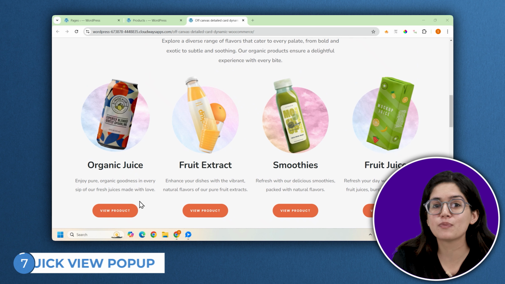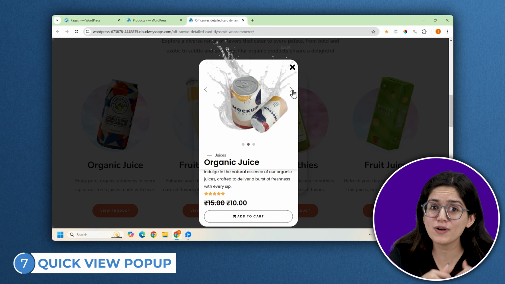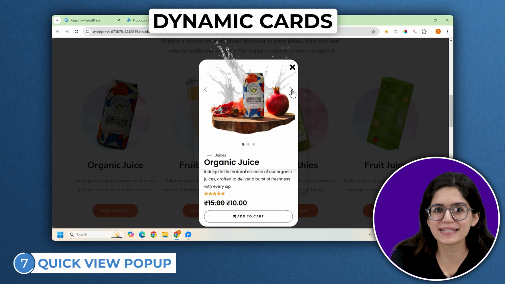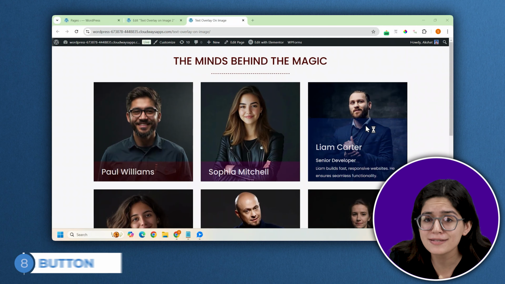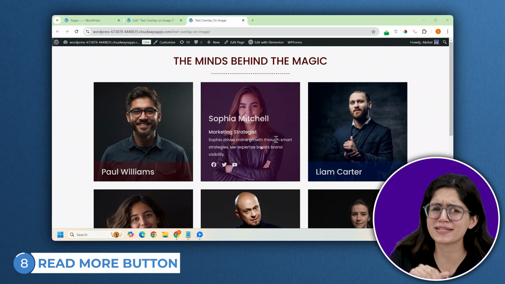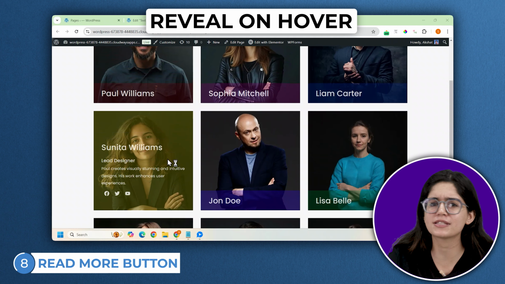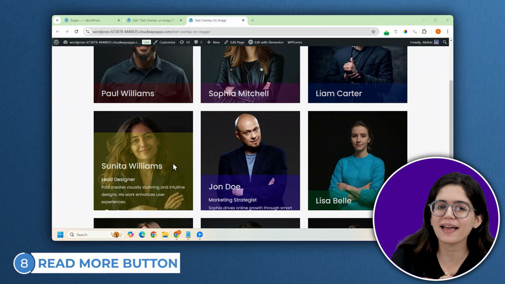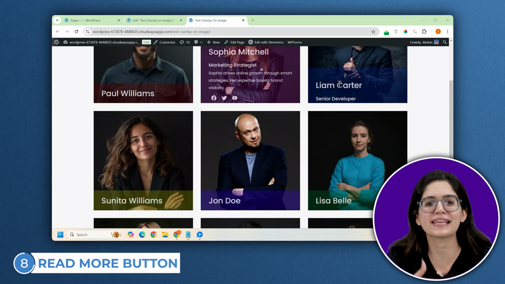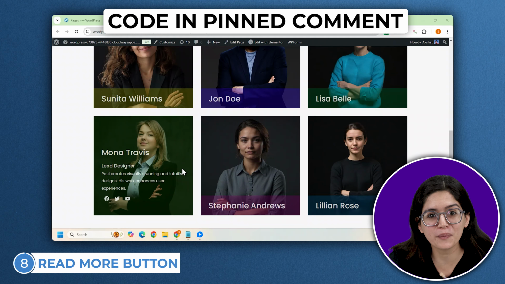My second favorite is when I hover over a product and get this quick view pop-up. And of course, this is dynamic as well, so you can select whichever variation you want and place an order. Another simple but classic and versatile effect is when I hover over a card and hidden info just appears smoothly like this. It's like a card has two sides really, and you can customize each design fully. Like, look at this design, it's using the same code too.